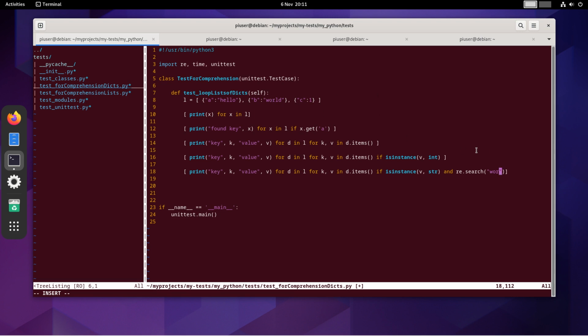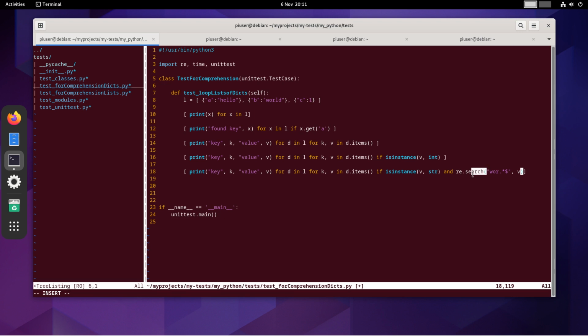And I'll say world, but I won't type out the entire word world. I'll put some regex, which is a wildcard, and end of string. I'll come back and explain that. And then v, right? So I've got this module up here which is regex, and I'm calling the regex, and there are different attributes or functions which are available to you inside the module regex, and the one which I'm using is search.